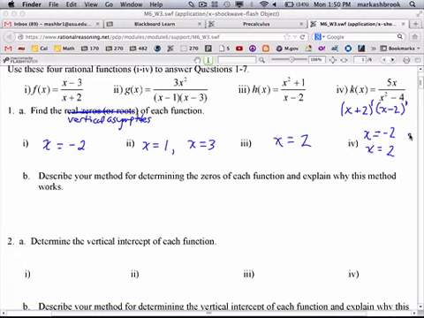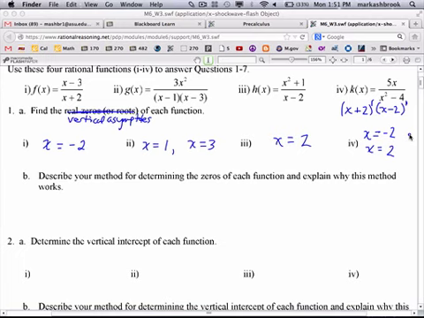Okay, so if the multiplicity is even, then on both sides of the asymptote, it either goes up to positive on both sides or down to negative on both sides. Okay, so if it's odd, you get the opposite infinities. If you got even multiplicity at that asymptote, you're going to have the same infinity, either both to positive on both sides or down to negative infinity on both sides. Okay, so that's the third thing.